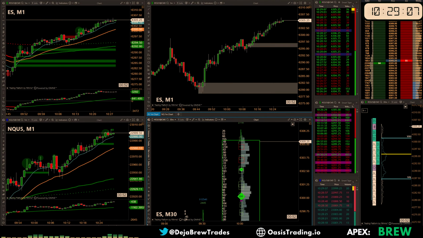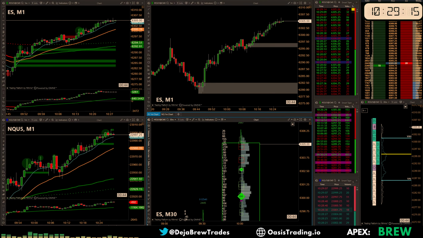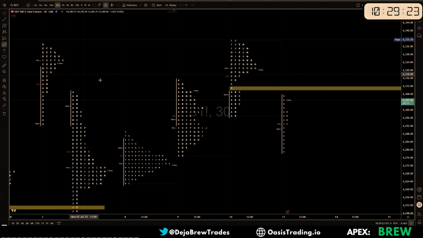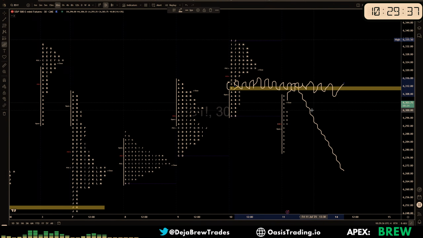And that's why if you think about single prints, if you go back to what I always say about single prints, I just said it actually, what I was talking about with the single prints from yesterday. So we can reject those single prints like this. If you think about these single prints as an LVN, we can reject them by hitting them and then instantly pulling away from them and not building that area up, right? We could also reject them by just pushing straight through them. As long as we don't just sit here and build that node up, we are rejecting them.